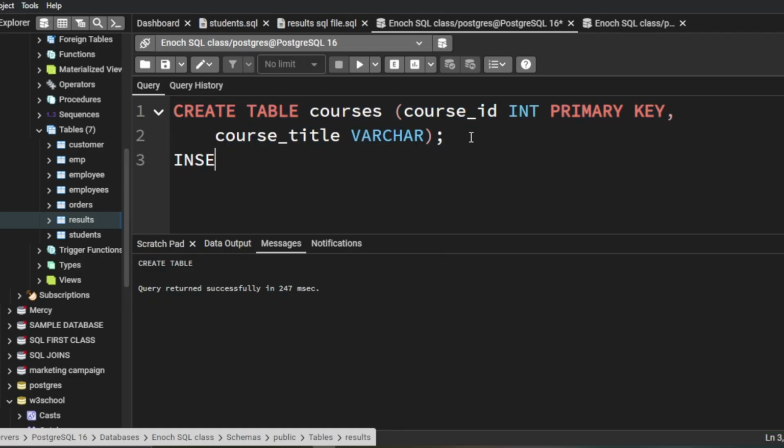So now let's insert into the table. Like I said, we are creating this from scratch. I don't have the data set. I want you to be familiar with this insert into function. So insert into the table courses. We are inserting into course ID, course title. So we are inserting these values.